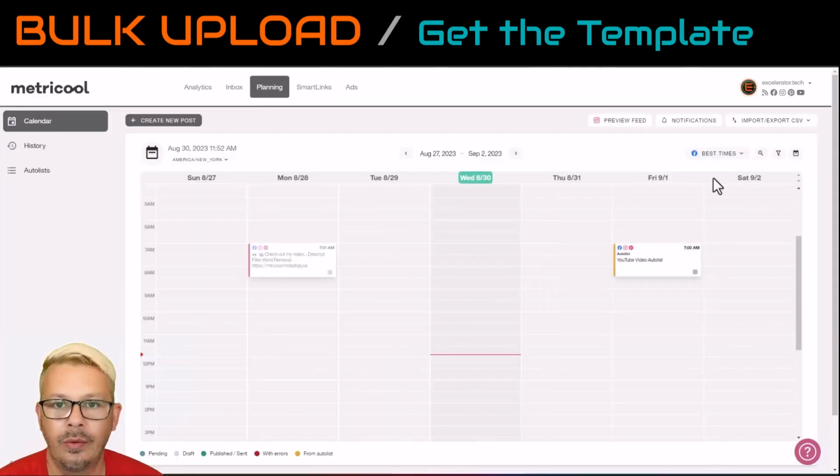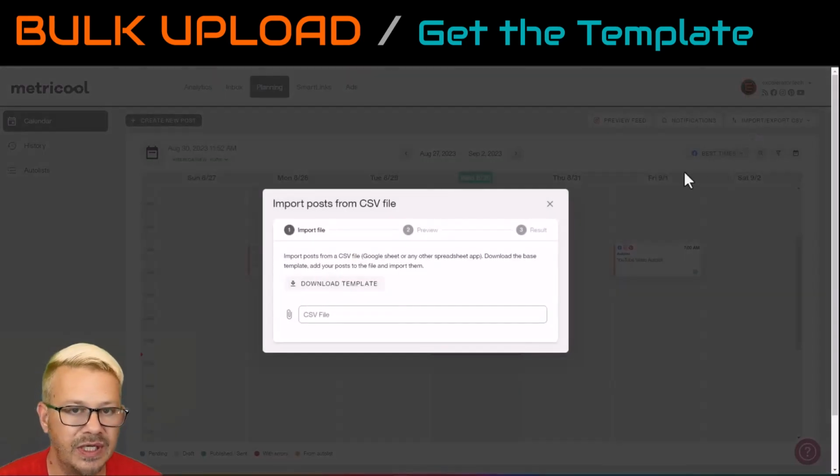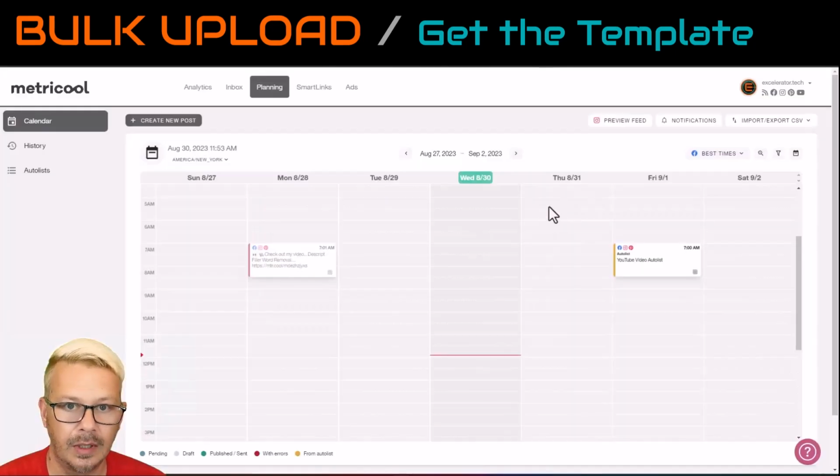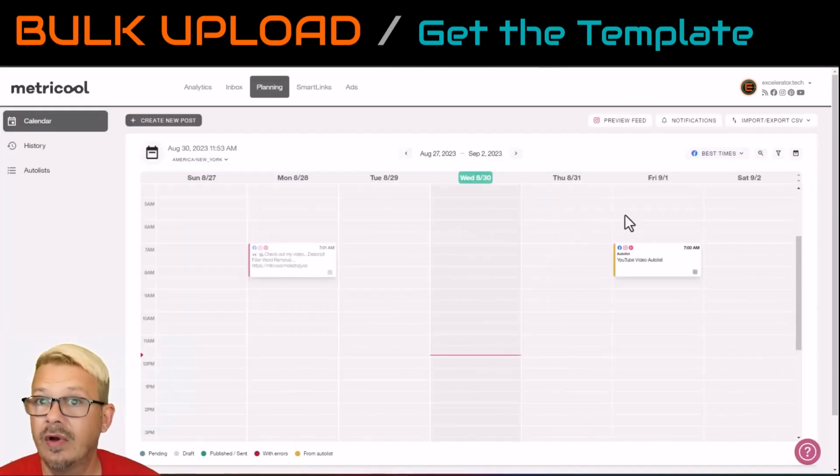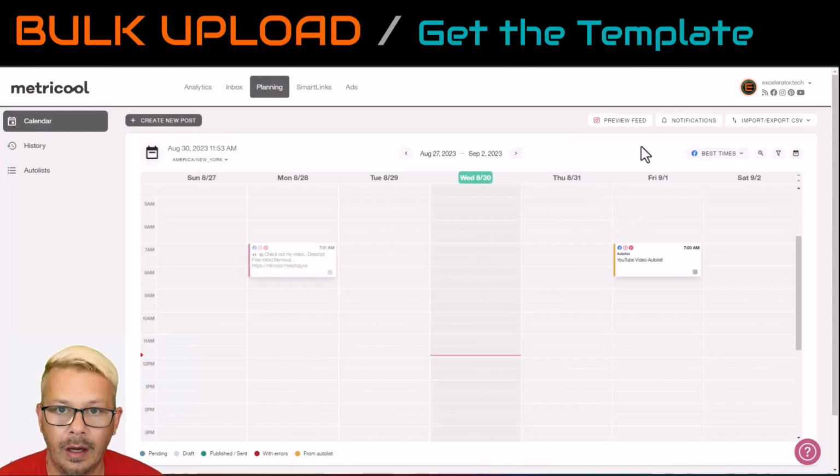Super simple. Once you have that spreadsheet filled in, you're going to come back, you're going to click this same import export button. And when you say import CSV, then you're just going to attach that same spreadsheet that you just filled in. Make sense? Now, of course, you can also make a copy of this template so that you don't have to come in here and go through these couple of steps every time you want to get the template to fill it in. Save a blank on your computer somewhere and then fill it in as many times or for as many brands or whatever as you want to do. All right, so let's go take a look at this spreadsheet.